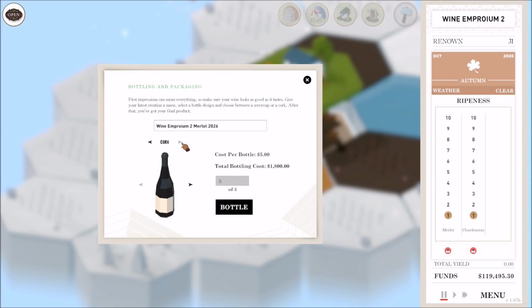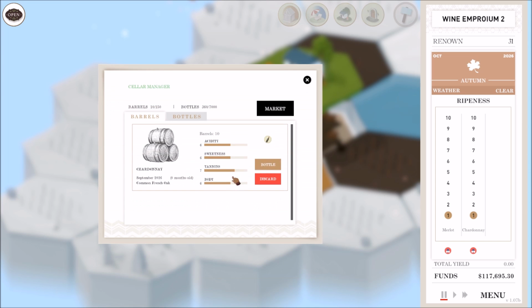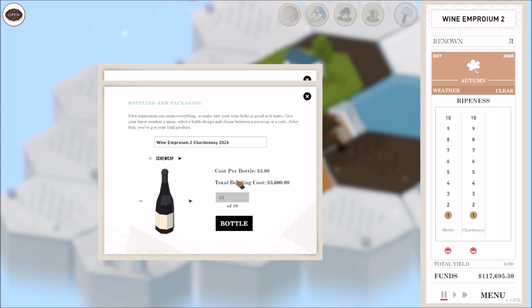It's a red, so we're going to switch it over to a cork. I'm just going to put them all in the same bottle, and this one is my experimental wine over here. So it is going to be the Emperor's Spice Melange. I don't know what it is exactly. That's what he wanted.